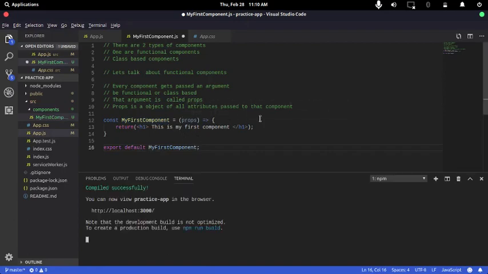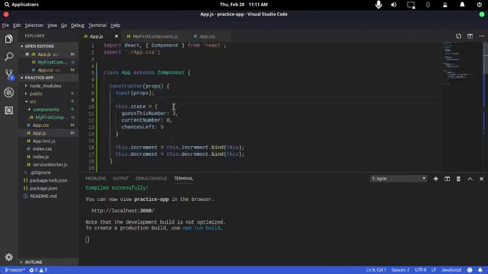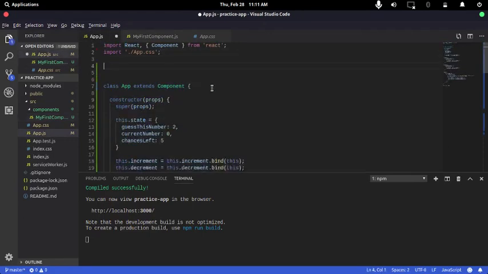What I just did there is say: export this component of mine called my first component as the default component. So whenever somebody imports anything without a name from this particular file, my first component.js, export this component, my first component.